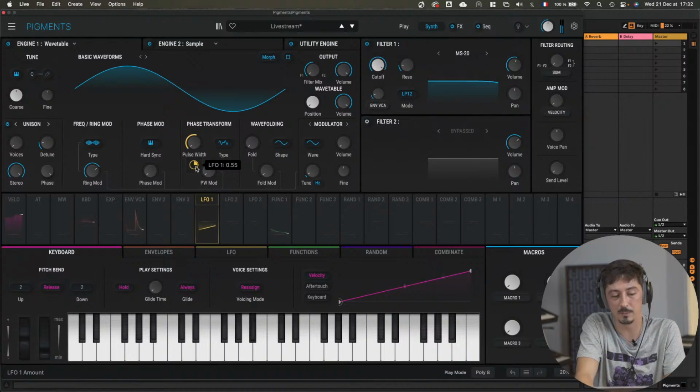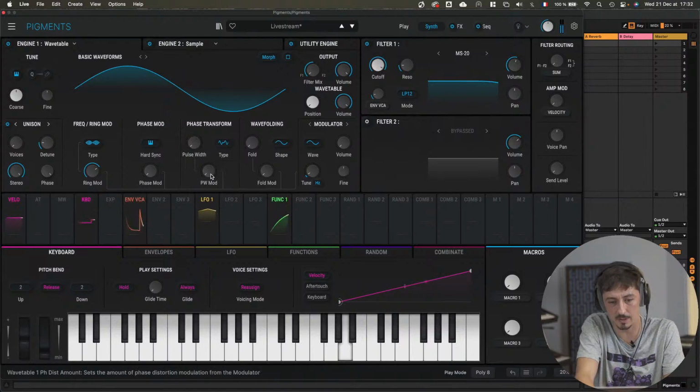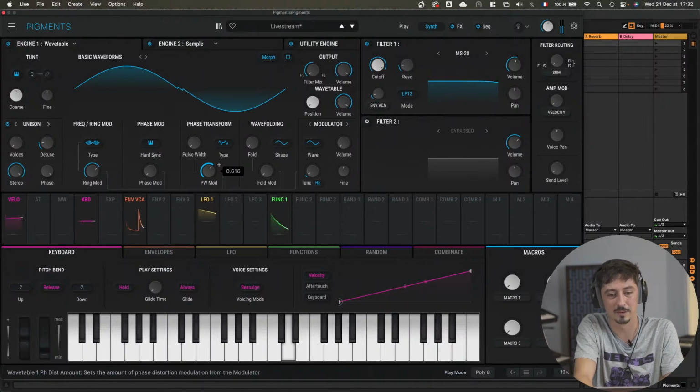And it's really sounding great and super natural, and you can modulate it from an LFO, for example, or you can also modulate it from the modulator like this, or from the other engine if you select cross modulation like this. And it sounds really, really nice. You can do more classic sounding stuff, and it sounds very natural, so I really like this one.